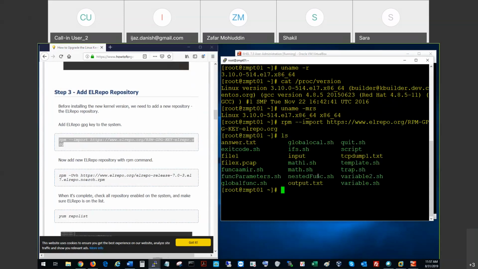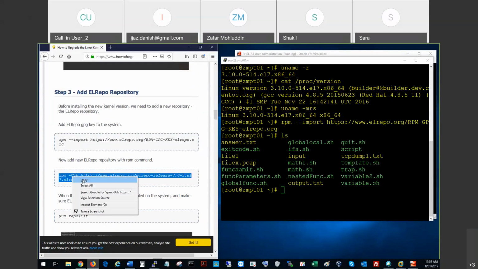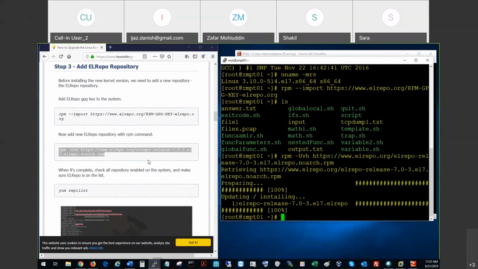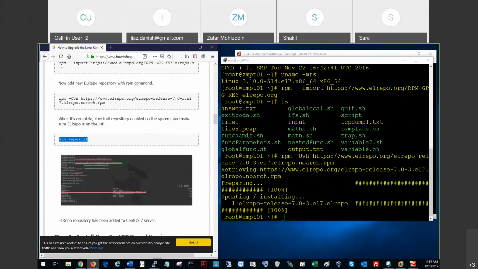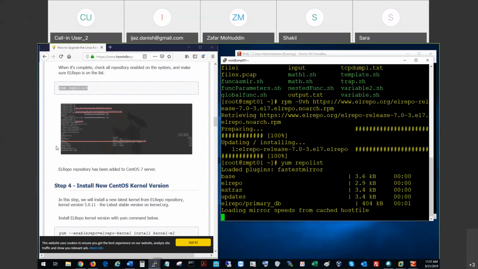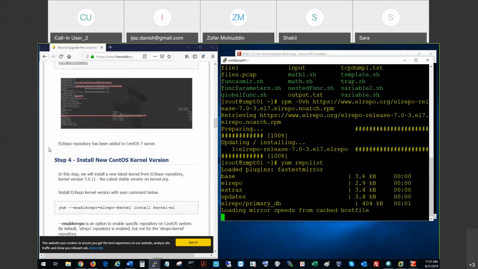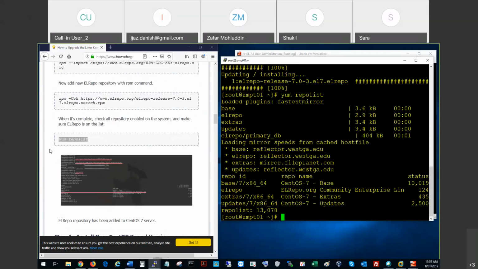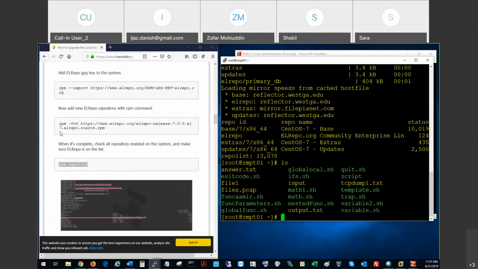Okay, and let's see ls here. Yum repo list. Okay.